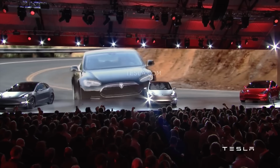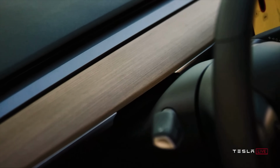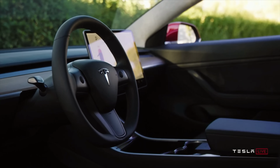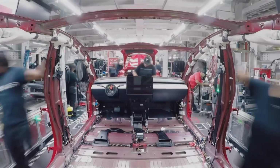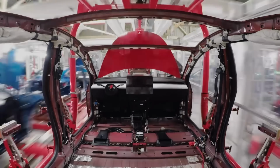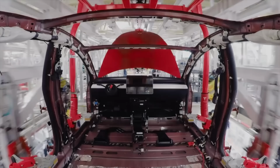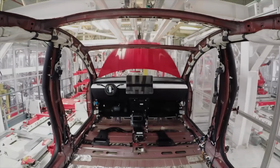There's also some speculation due to some recent filings that Tesla will be bringing back a high-resolution radar system to these cars as well, in addition to a next-generation MCU and AP computer that should have some extra processing power that can handle the current software stack of Autopilot and Full Self-Driving, and also have the extra headroom and processing power to handle Autopilot and Full Self-Driving updates that come over the next couple of years, giving it a little bit more built-in future-proofing.